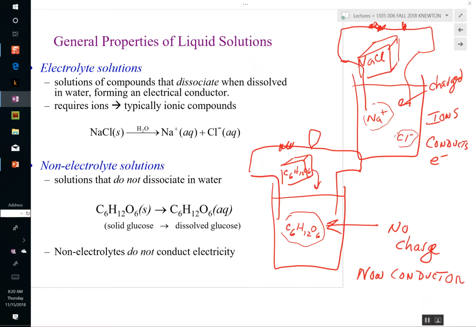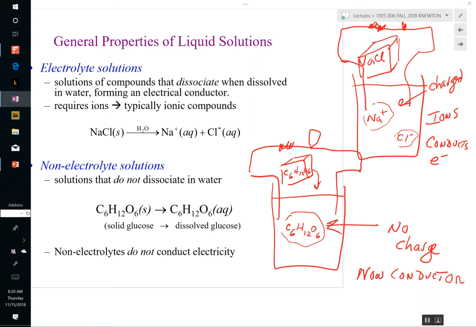So do appreciate the difference between an electrolyte solution and a non-electrolyte. And how do you get these? Well, almost any ionic material you dissolve in water is going to produce an electrolytic solution: sodium chloride, potassium chloride, magnesium chloride, magnesium nitrate, whatever they are. If it is an ionic compound and it will dissolve in water, then it's going to produce an electrolytic solution. But if you just dissolve molecules, and I don't know a whole lot of examples of these, any sugar is a good example.